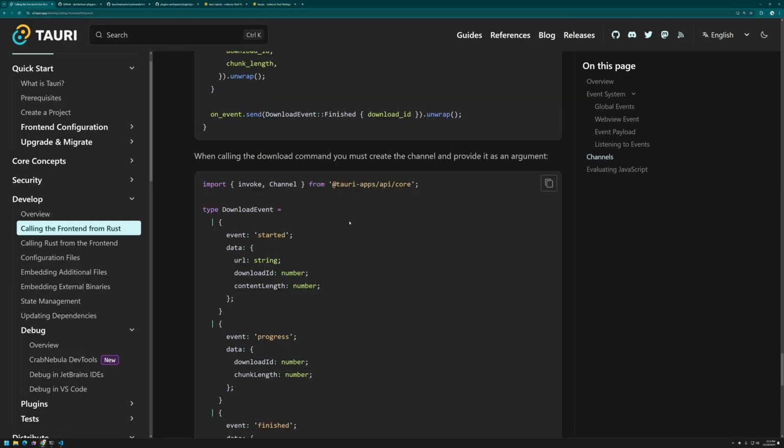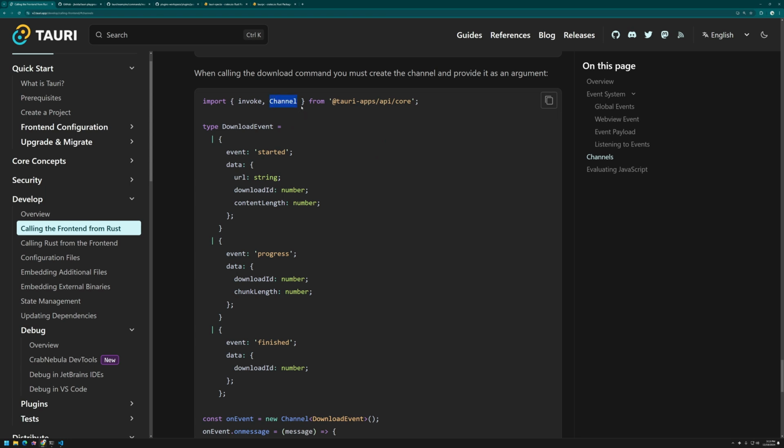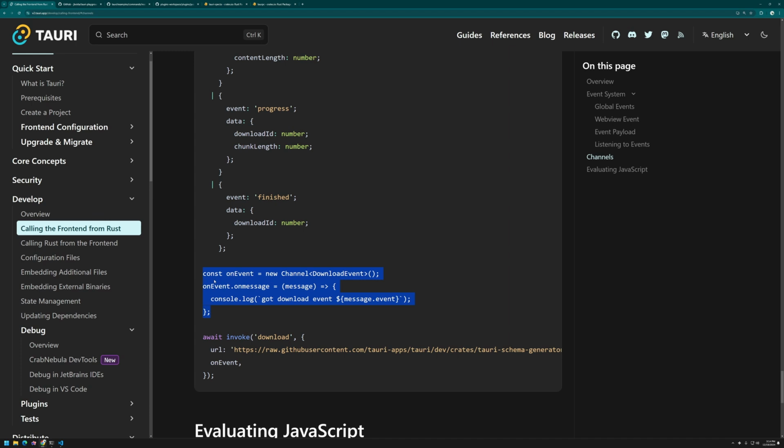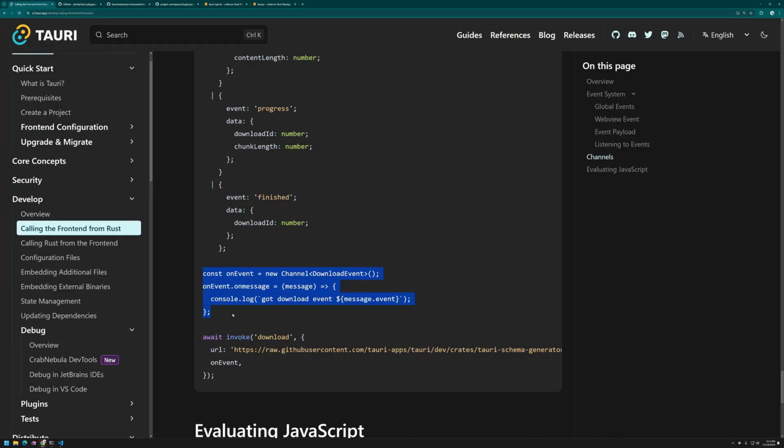There is an API in the front end to handle this situation. Now, the channel in the core API will handle the simple use cases. It will allow you to basically subscribe to and then do a little bit of work every time you get a message. If you need to do something more advanced, you might end up having to write your own code on the front end to handle this. As those use cases become more concrete, I suspect that the APIs around these more advanced situations will evolve as well. So what this is going to do in this specific example, every time we get a chunk, it is going to log out a message that a chunk has arrived.